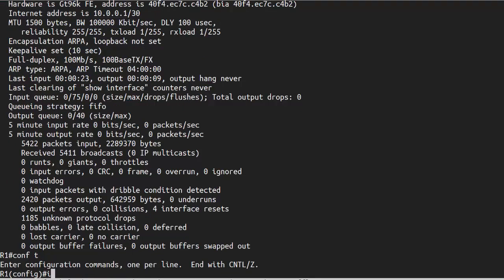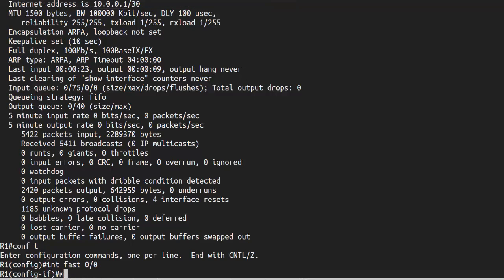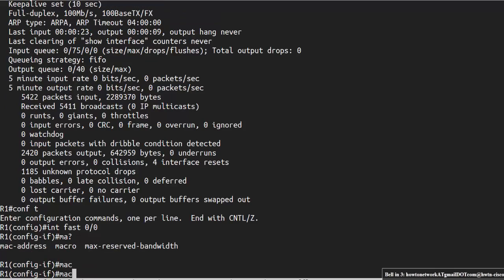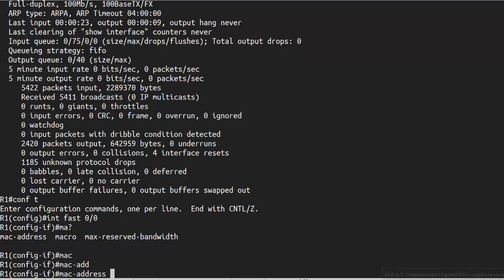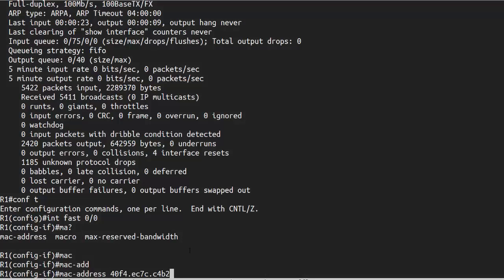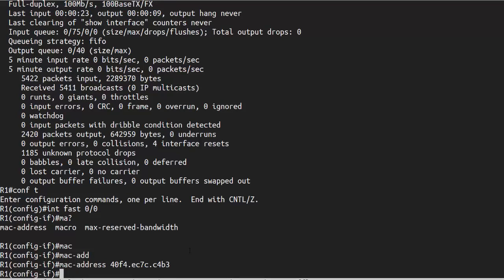You can see the MAC address here. You can actually change the MAC address on a router interface here, mac-address, and then I'm just going to paste in the current one and just change one character in that. So I'll change the 2 to A3. Yours is obviously going to be different, but the result's still the same.